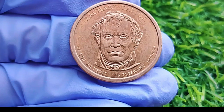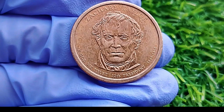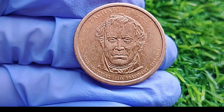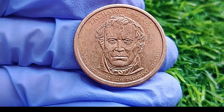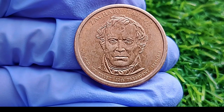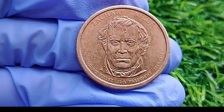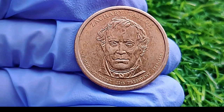Now, the coin we're showing here is in bad condition. The surfaces are worn smooth, the details are faint, and to the untrained eye it might look like it's barely worth anything at all. But this is where history and rarity come together to create real magic. Even in this worn, battered state, a Taylor-era coin can still bring in $5,000 to $10,000 at auction. That's already unbelievable for a coin in bad shape. But let's turn up the heat.